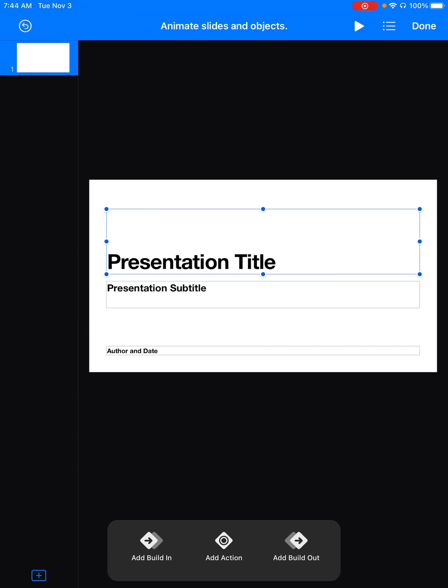And now you can see I have add build in, add action, or add build out. Add build in means that that is going to bring the text into the slide. Add action means that the text will appear right away and then something will occur on the text itself. And add build out means that your text is leaving.